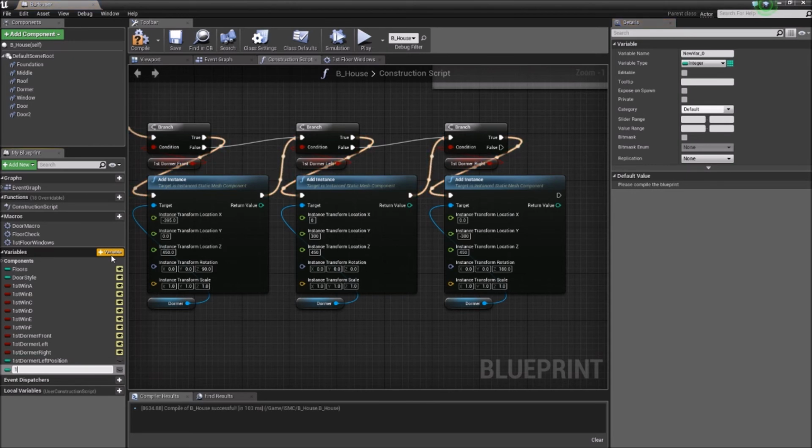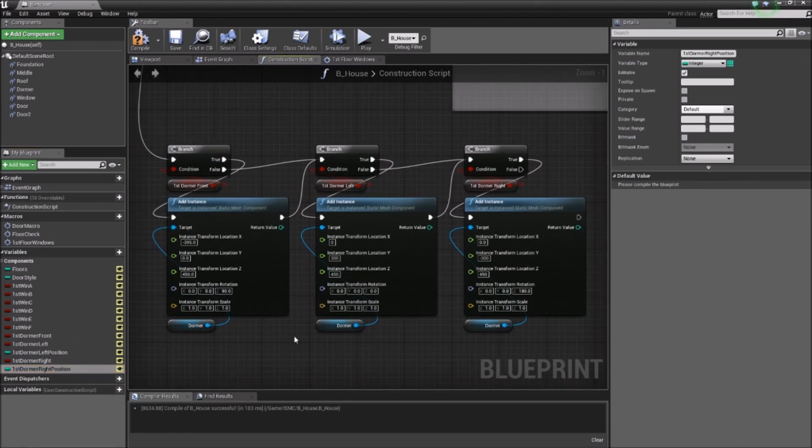And then first dormer right position, both integers, both publicly editable. And then we'll drag this up to sit just beneath the left and just beneath the right, so that they're together in the details panel when we are working with them in the world.